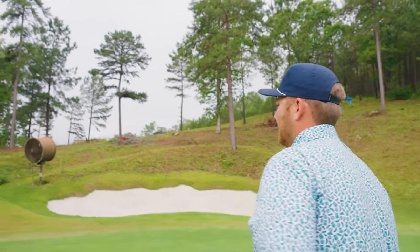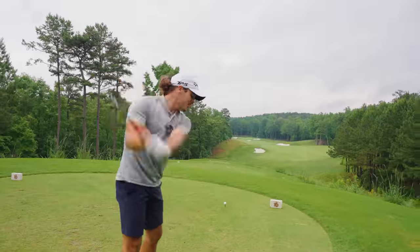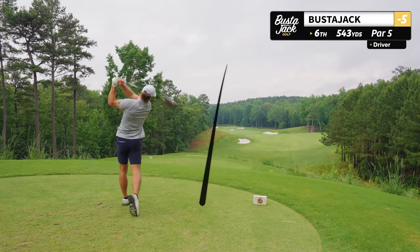Here we go. Par five, short hole. I need to hit a good drive. Yeah, we need a bomb. Do we put him in play or do we just rip? No, we let him rip. Okay. Come on, Tig. What are we hitting here? I'm just hitting my drive.